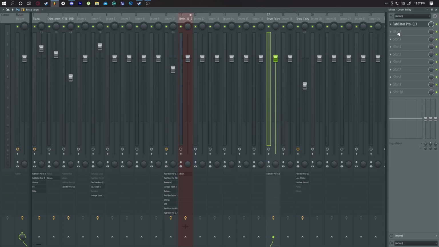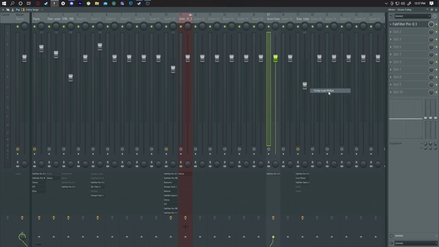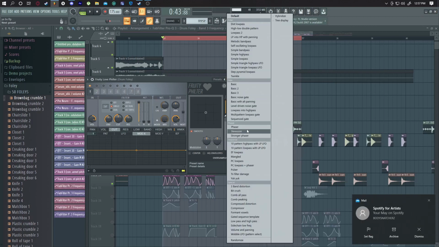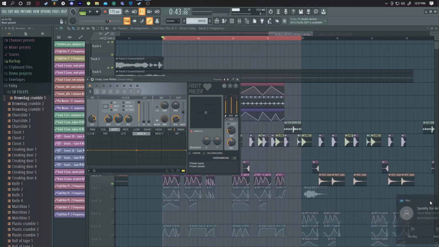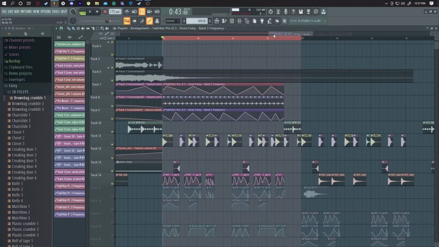Okay, and it's still sounding a bit abrasive. So what I'm going to do is my normal love filter technique. I'm going to set it to twinkle.